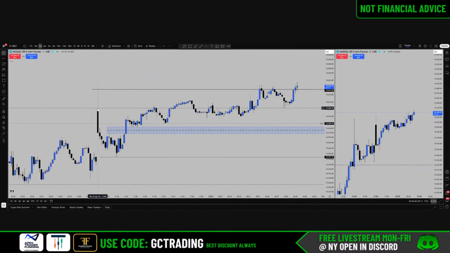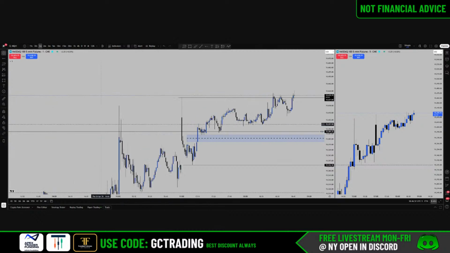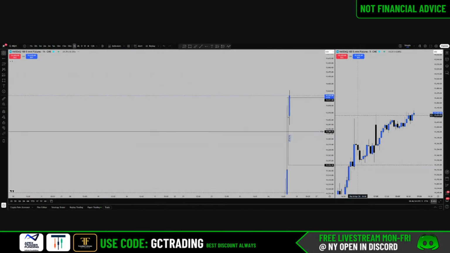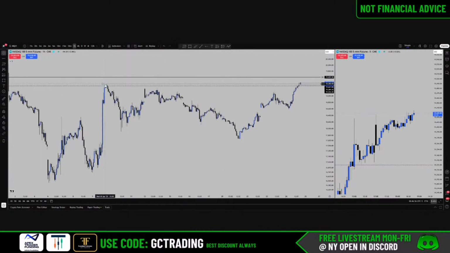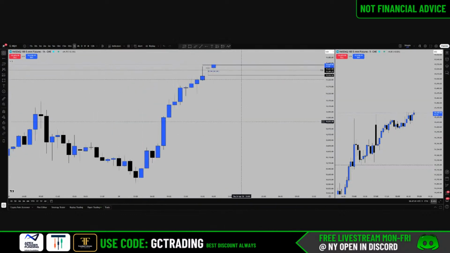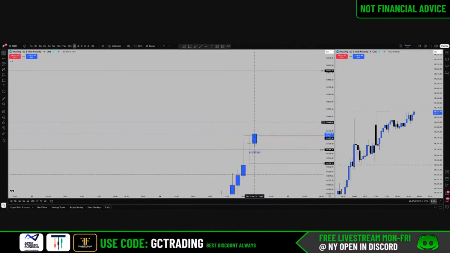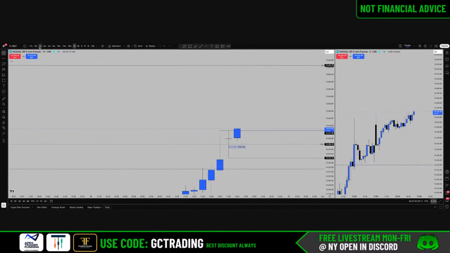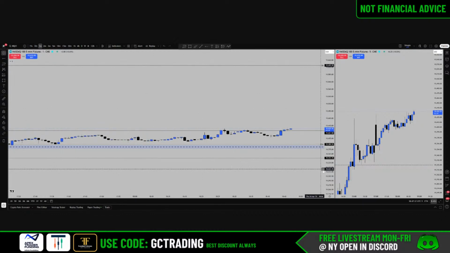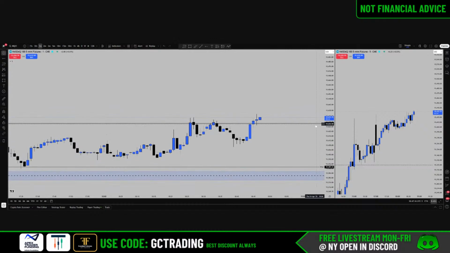Market opened right here in the evening, on this candle. We had equal highs over right here. If we go to the higher time frame, we can see it, all the way over here, equal highs. We do have an order block up here. I do look at a footprint occasionally, but with these current market conditions, I've been trading a lot of ICT concepts.